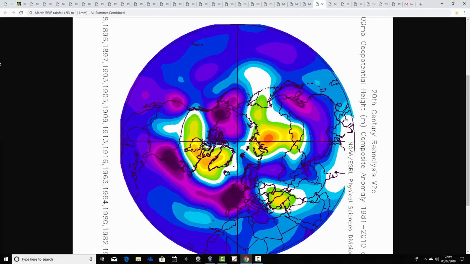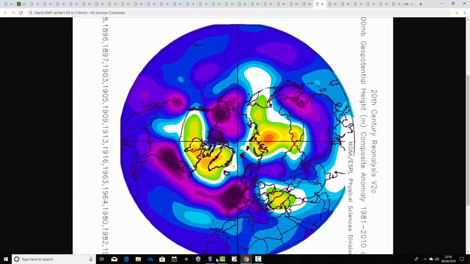And the summers combined as well. Over the summer months and all these summers, putting them all together, it is an unsettled signal. We've got a blocking signal up towards Greenland. We've got the below average heights over the UK. So it's just a pretty dismal sort of analogue really for summer.